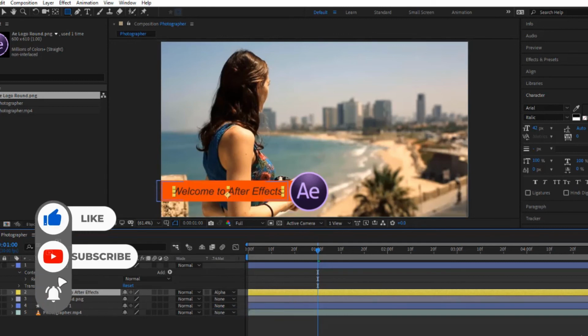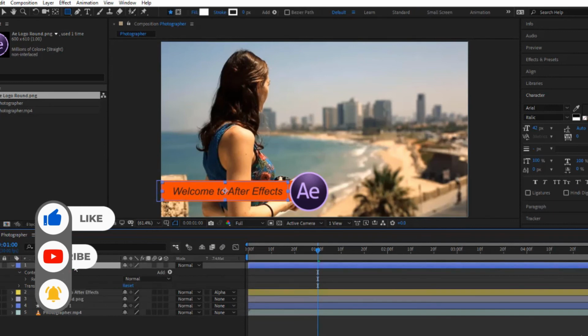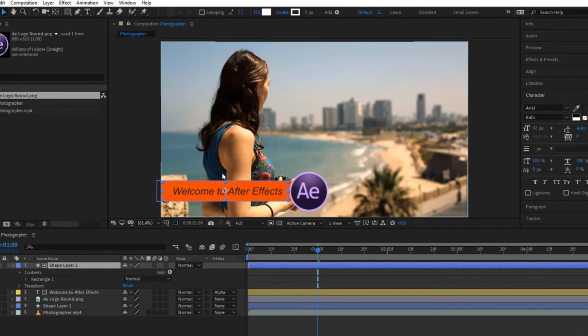Now it seems that the shape layer has disappeared. Actually, it did not disappear at all. Let's go for the selection tool and move the shape layer around. I'll click on it and move it around. Notice the text now appears only where the shape layer is. This is the mat itself. If you animate the mat, notice what's happening. It's gonna be a very cool swipe, very nice swipe. I'm gonna undo this, and then we are going to animate the mat.